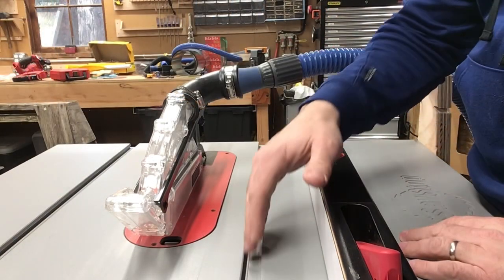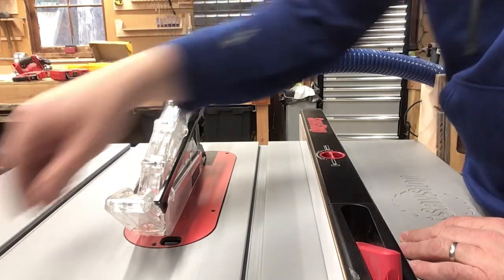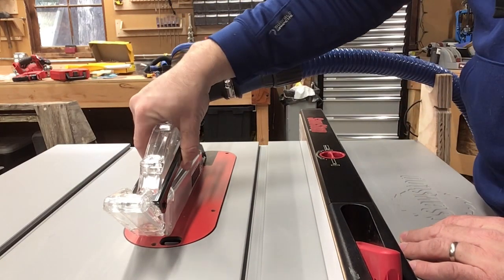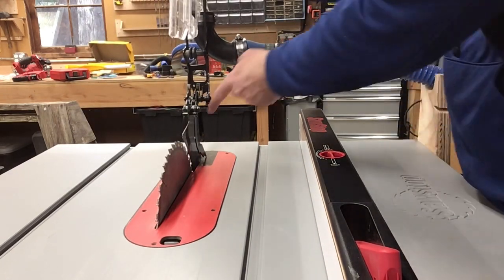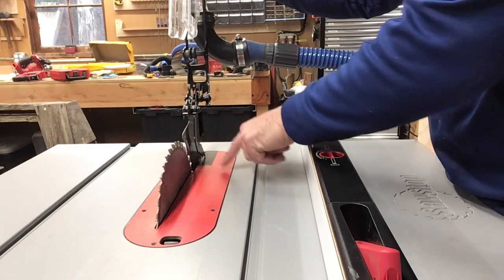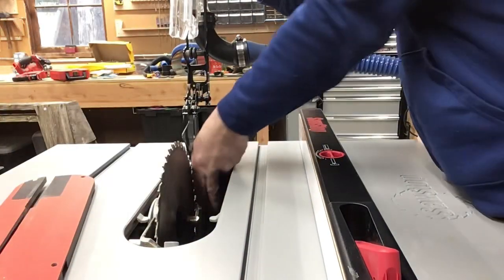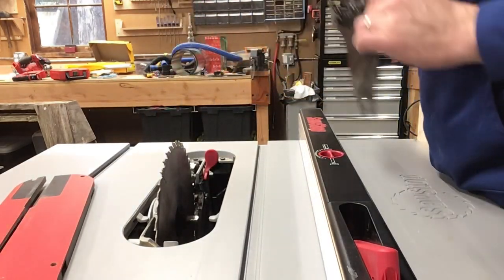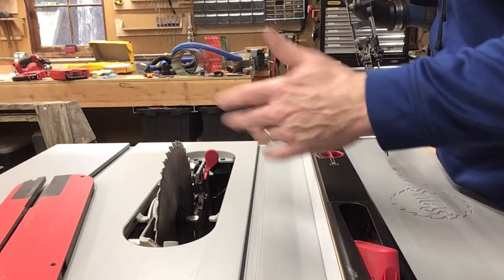Now, up top here, we have a couple of miter gauge slots. I did have to file this one down just a little bit to get it nice and straight. We have our blade guard and dust catcher. This will lift off like that. You can take it all the way off of here. You can also take this out pretty easily just by pulling this plate, pulling this lever, and this lever up. Takes a little bit of a wiggle, comes right out. There's also just a straight riving knife with no blade guard available if you need that.